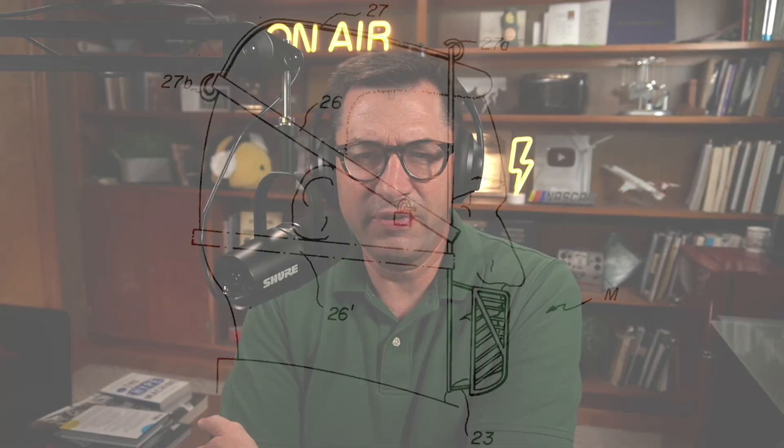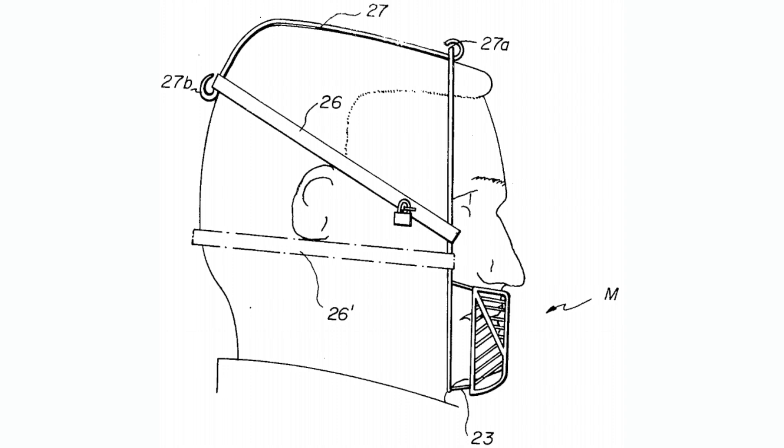In our most intriguing idea of the week, Lucy Barmby, who is an individual inventor, has a patent that proposes a unique anti-eating device. It's a face mask used for diet control. If you can envision this, it has a rigid cup-shaped cover that goes over your mouth and chin — kind of like a muzzle — and attaches to your head with straps and a lock. It has holes for breathing, thank goodness.